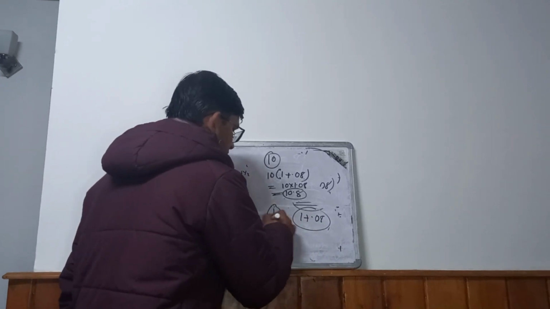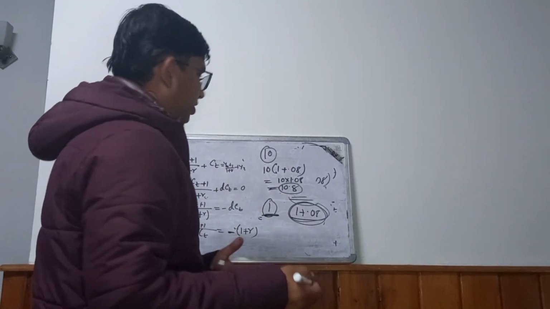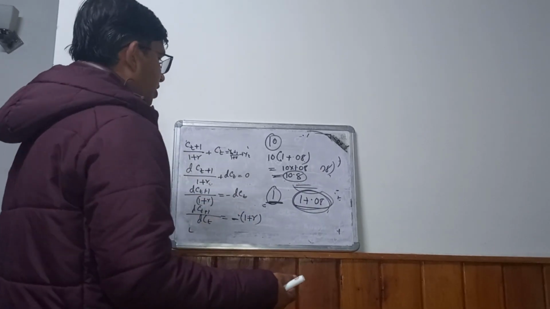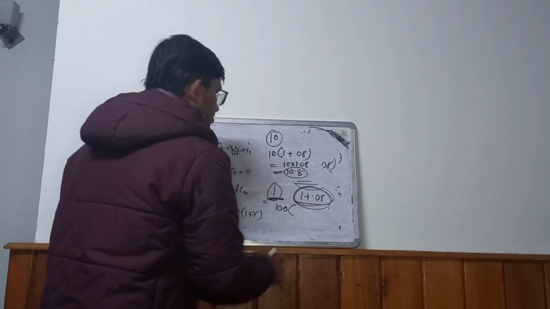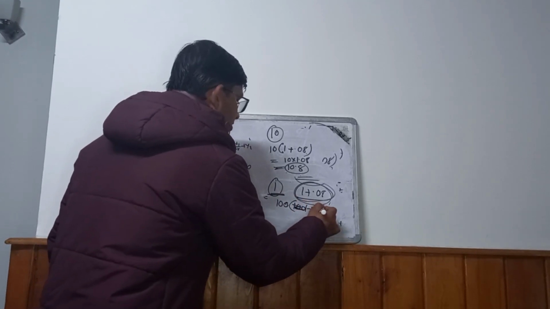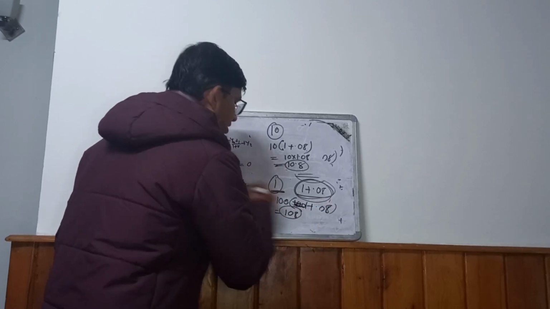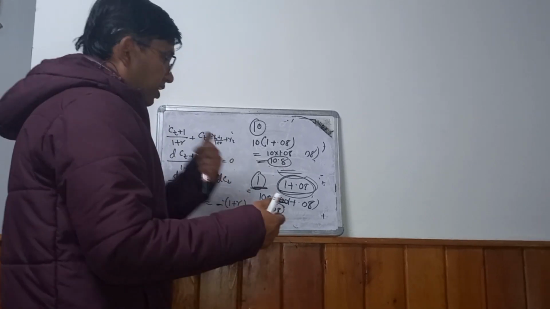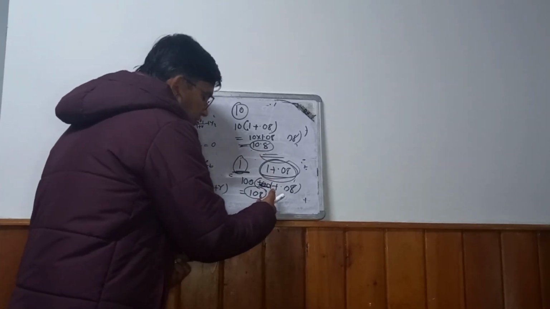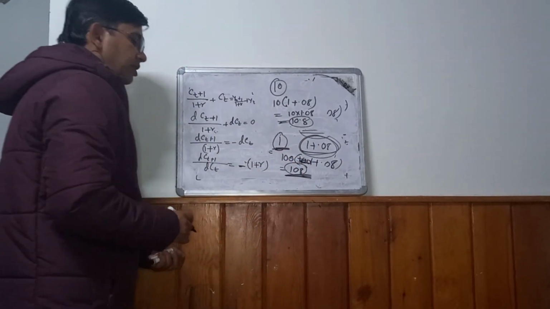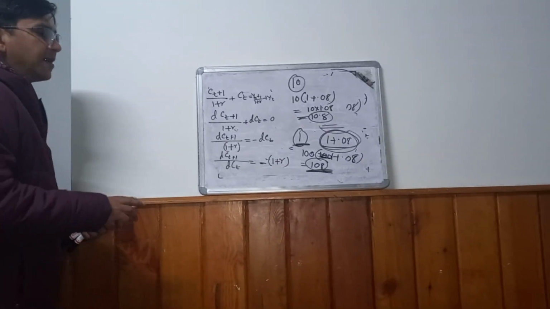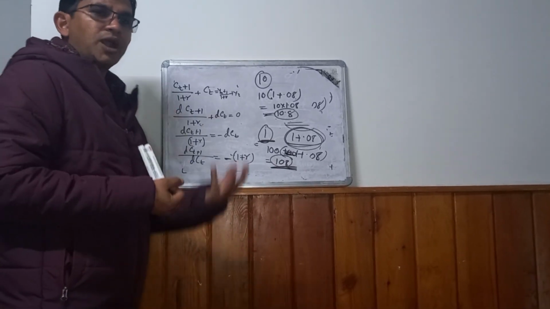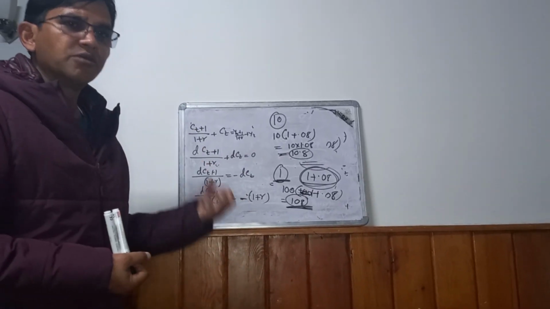Similarly, if we save $1 today, in the future I can consume $1.08. And if I spend $1 today, that means in the future I am sacrificing $1.08. If we consider 100, so 100 into (1 + 0.08): if I am spending $100 today, in the future I am sacrificing $108. Or if I save $100 today, in the future I can spend $108. So this is the indication of the slope of the budget line. It indicates how many dollars we can spend in the future if we sacrifice current consumption by $1.